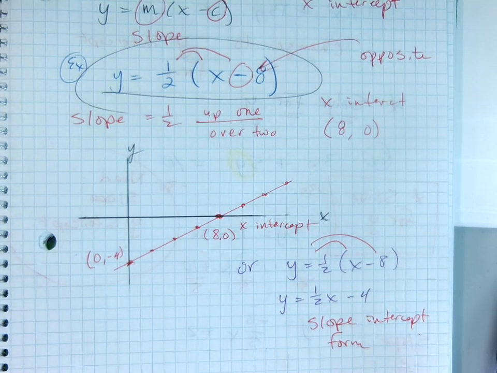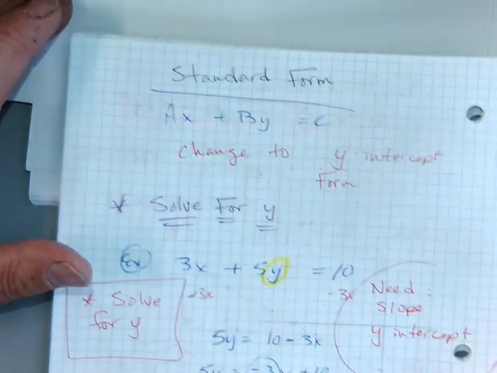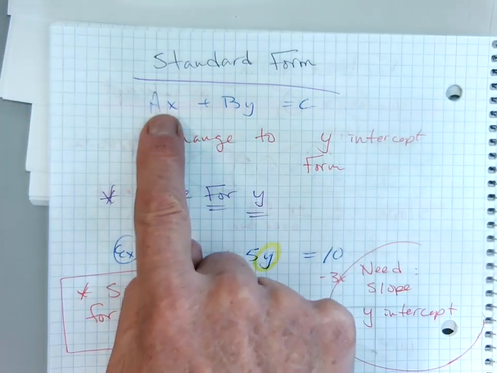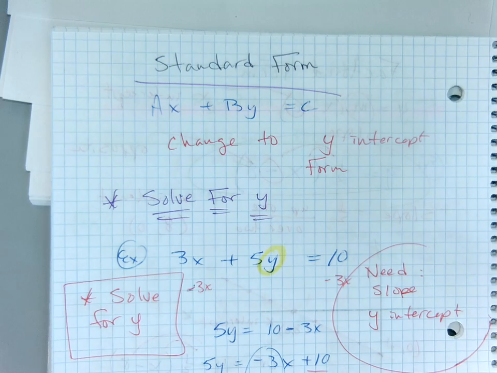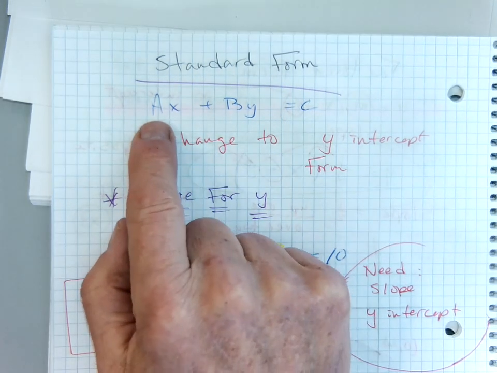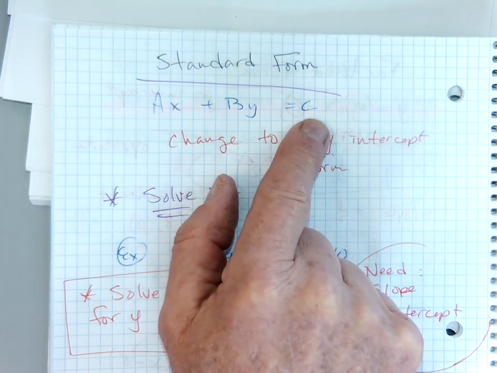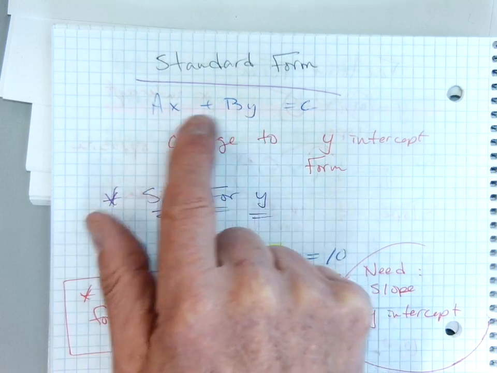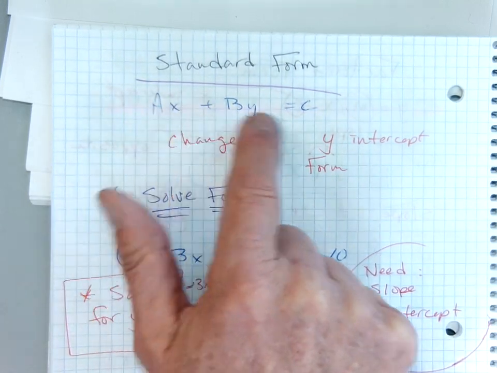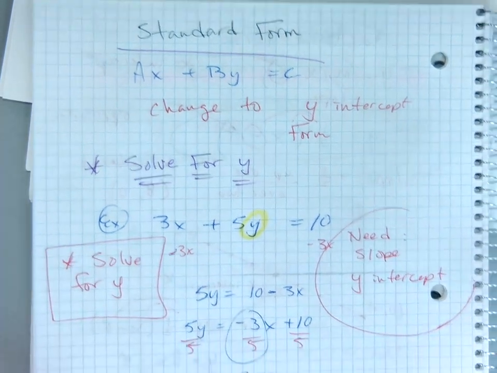Okay, now, the third way to do this is we sometimes see it in what we call standard form. Okay, standard form, ax plus by equals c. This is quite often used in story problems. I gave the kids an example. Let's say you have 25 quarters and 10 dimes equals, like, I don't know, $10 and change. Okay, so you have two different expressions added together. But then it's the hardest to graph. So how do we graph it?